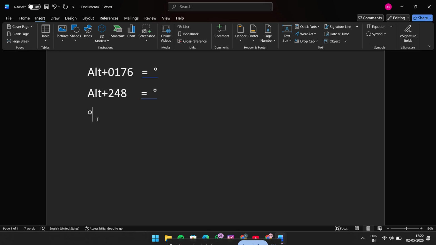Another helpful tip is that once you've used the degree symbol a few times, the process gets much easier to remember. If you're writing something like 25 degrees, 90 degrees, or a scientific measurement, the degree sign can make your document look more polished and professional. It's a small detail, but it's one of those formatting tricks that makes your work look much cleaner. If you use Microsoft Word often, I also recommend practicing the Alt code method a couple of times so it becomes second nature. It can save you time every time you need to add special symbols.